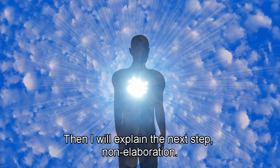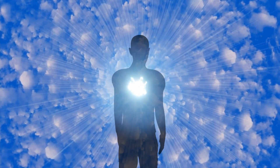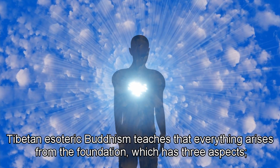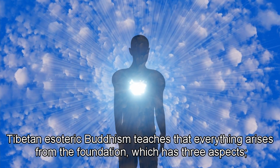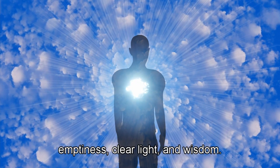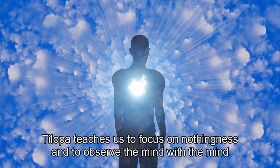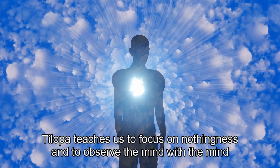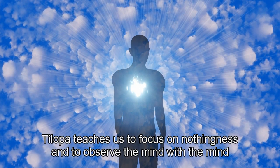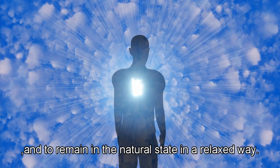Then, I will explain the next step, non-elaboration. Tibetan esoteric Buddhism teaches that everything arises from the foundation, which has 3 aspects: emptiness, clear light, and wisdom. Tilopa teaches us to focus on nothingness and to observe the mind with the mind, and to remain in the natural state in a relaxed way.